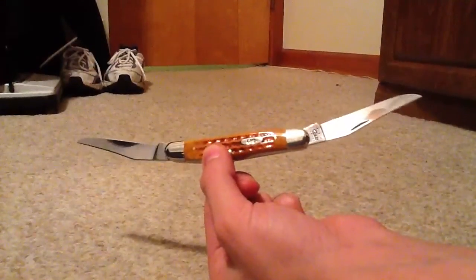See, there it is — blade one and blade two. They also call it the long one because it looks like the Texas toothpick. I like more than one blade on my knives, but I couldn't care less — any Case knife will do. If somebody says hey, you want a Case knife, I'll go ahead and take it. People that don't have one don't understand how nice they feel in your hand.